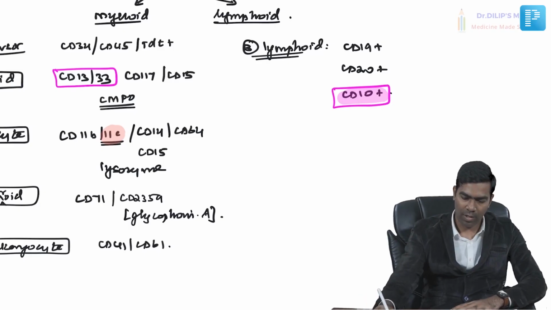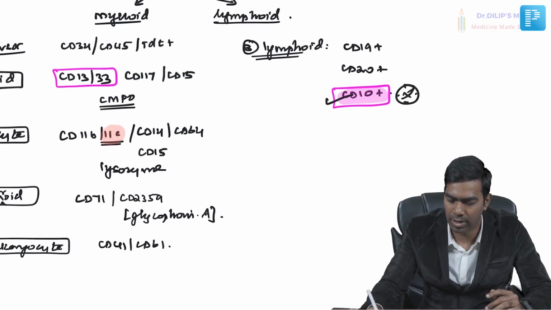So we know that already. In fact, this CALLA is a very important marker, because whenever you have a CALLA positive ALL, that indicates a good prognosis also. If you have a CALLA negative ALL, it's not a good prognosis. You can't tell poor also, but it's not a good prognostic ALL. The CD10 is a very important thing, even for prognostication, which I am going to tell in the ALL again.